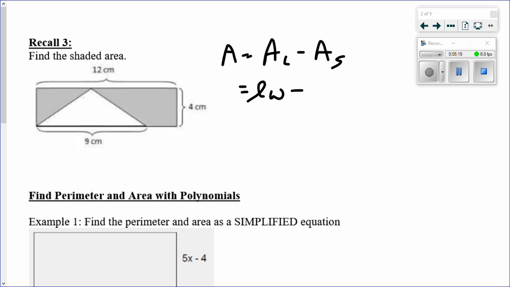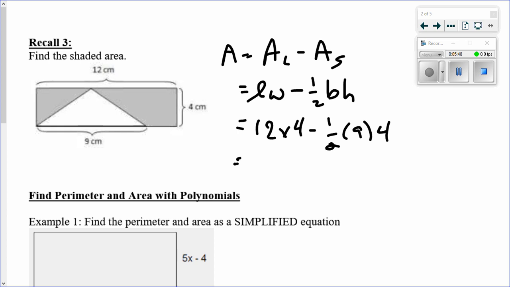So I usually start off by putting the formulas in for the individual things, just so I know what shapes they are. You're welcome to find out what the area of the rectangle is and the area of the triangle is and do it all individually. But it's a good habit to get into, to try and do everything in one big thing. And come grade 11, you will appreciate that advice. 1/2 of 4 is 2. 2 times 9 is 18, equals 38 centimeters squared.